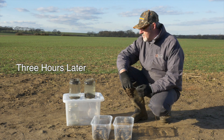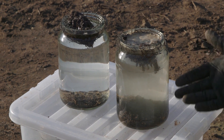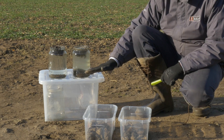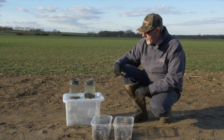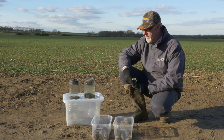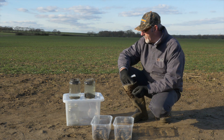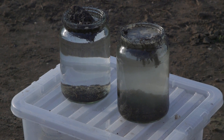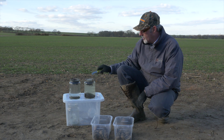Here we are some three hours later just revisiting the slake test. You can see straight away that the cultivated soil in the jar is cloudy — that's the silt element of the soil being suspended within the water — whereas the uncultivated soil is crystal clear. You can also see the amount of soil that's just degraded and fallen to the bottom of the jar, and it's still happening now as that soil just breaks apart. That's happening because as water rushes into the cavities within that soil, there are no glues within there to slow the passage of water down. It rushes in, compresses the gas held within the pores of the soil, and bursts the soil apart. So every so often we get little explosions of soil dropping to the bottom, and that's what happens in the field as rain pounds down on that soil — large raindrops in the winter can hit the soil at 60 or 70 miles an hour.